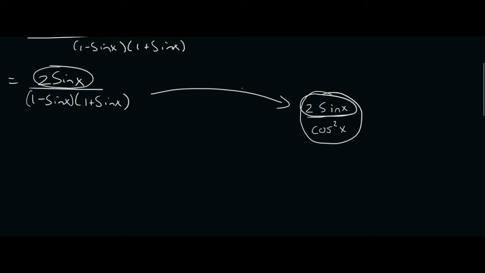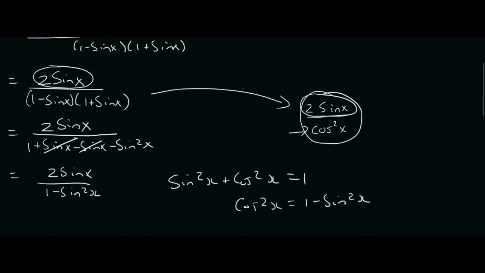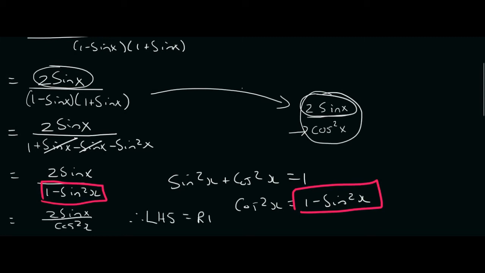I said don't multiply out the bottom part, but sometimes you might have to. In this case, the bottom part we have is not close to what we have on the right hand side. But look what happens if we multiply those two brackets out — it gives you one plus sin x minus sin x minus sin squared x. The sin x's cancel, so we're left with two sin x over one minus sin squared x. We know that sin squared x plus cos squared x equals one, so cos squared x equals one minus sin squared x. We can replace the denominator with cos squared x, giving us two sin x over cos squared x, which equals the right hand side. Therefore, left hand side equals right hand side.